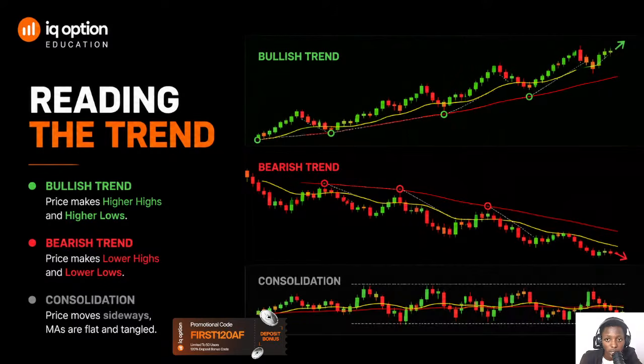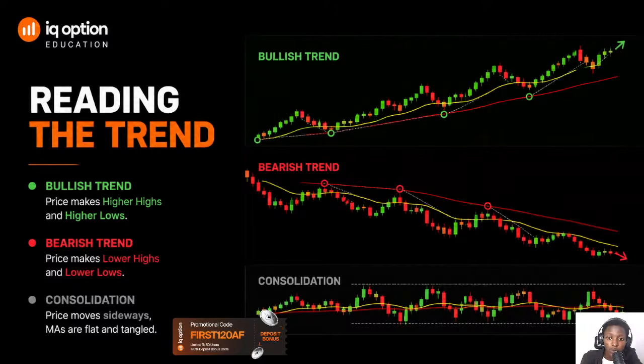So we're going to continue with what we're talking about, and we use the moving averages to read the trend. We read it just like we use it to read the bullish trend; we're going to use it to read the bearish trend. And you can see that whenever the market touches this level, the market just goes down. Whenever it touches this level, it just rejects this level and continues going down.